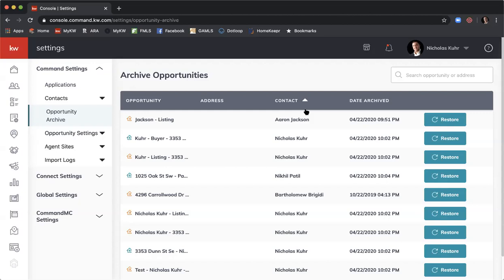So that's another great way for you just to manage all this so you don't have to worry about saving everything on your desktop. It's going to be automatically stored in Command, because Lord knows everyone's going to have their computer that's going to crash, or you're going to get a new computer or lose it. So this is just a safe way to keep all those opportunities and that information in one place.